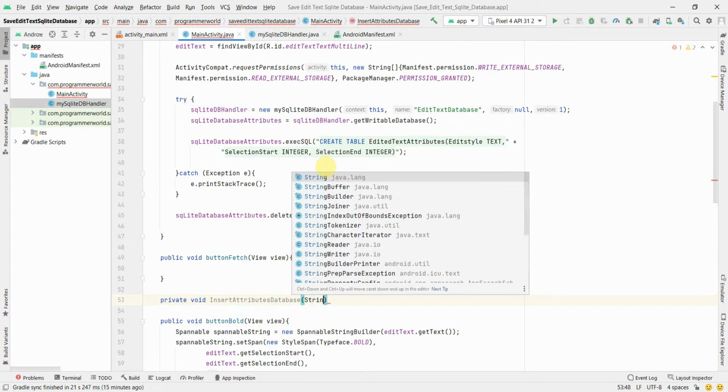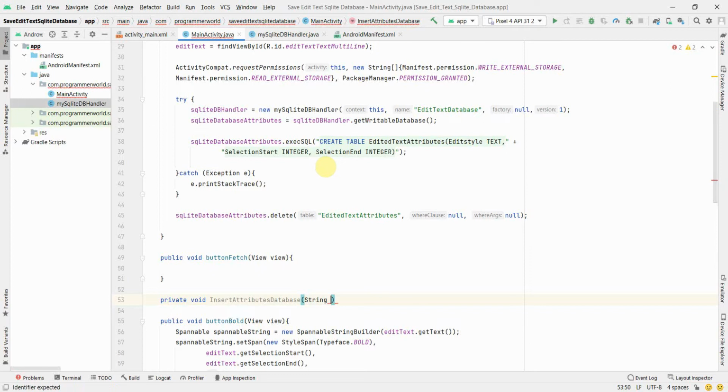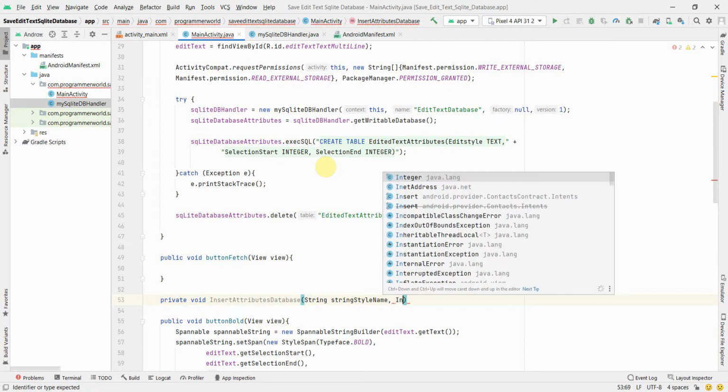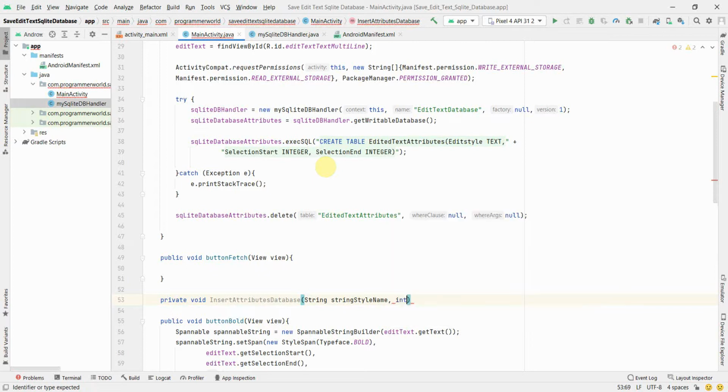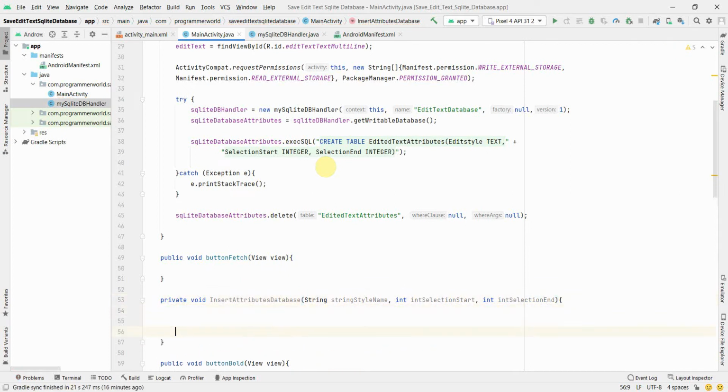So of course the text gets changed into a string, the style name, and an integer, or I can put small int, int selection start, and the third again int selection end. These are the indexes which we'll get in this method.